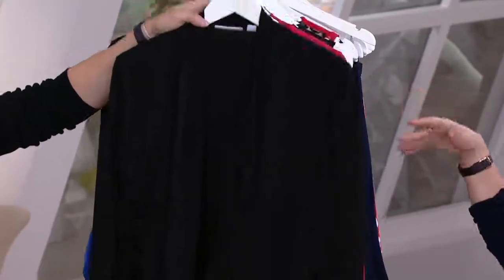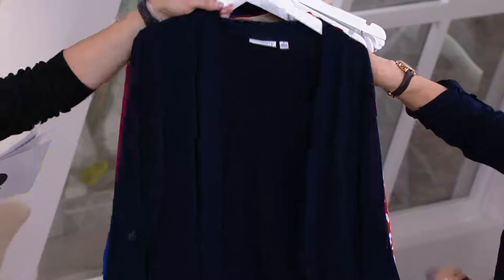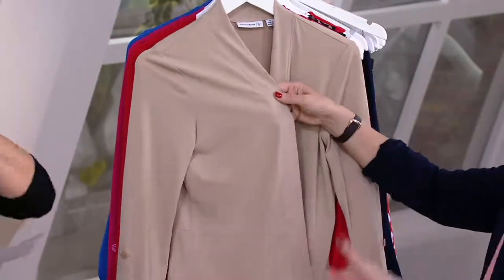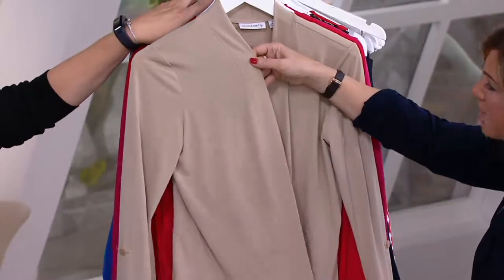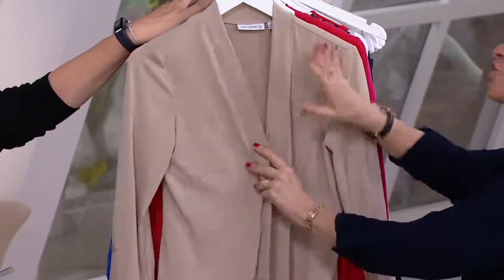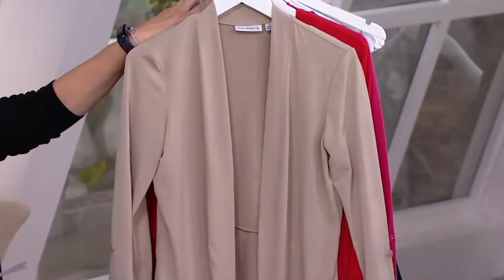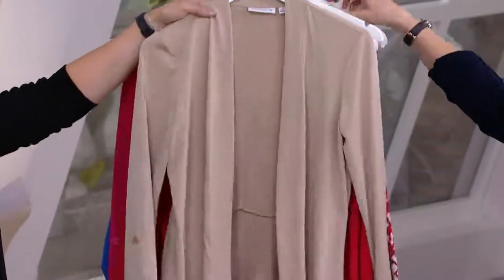It's hard to see in the black, so we'll get to a color. Here's black. Here is your navy — and now we can see. It's not so big and oversized but it's that perfect fit. You can see the banding going down. So you can close it up, but it's not like those big oversized cardigans — not like the cascading cardigans. Not that they're out of style, we just wanted to give you something different.